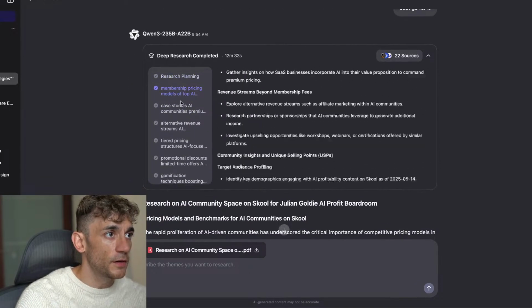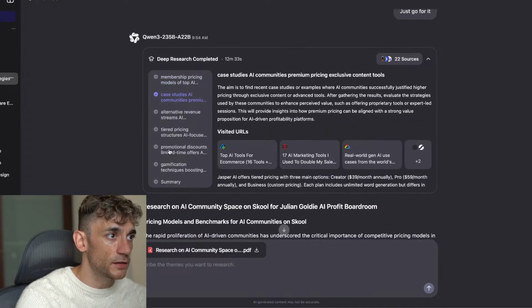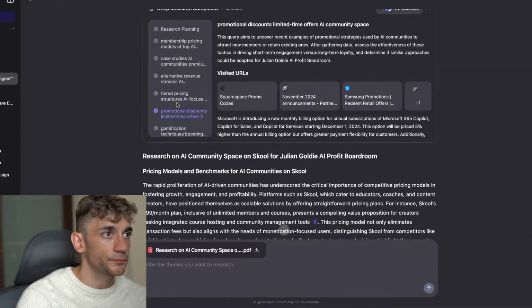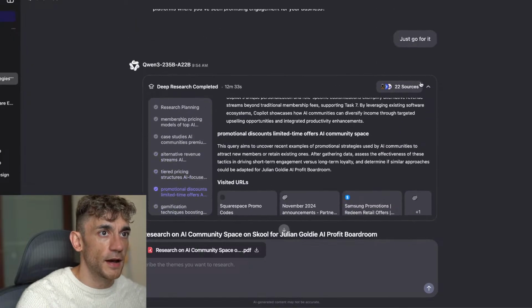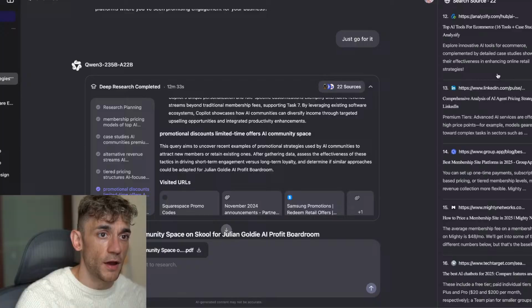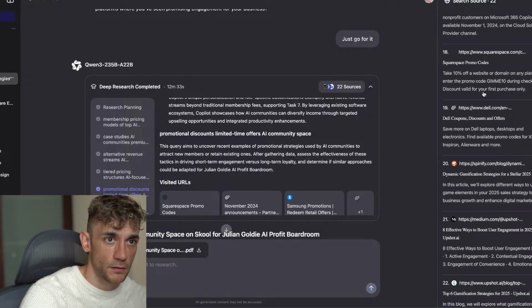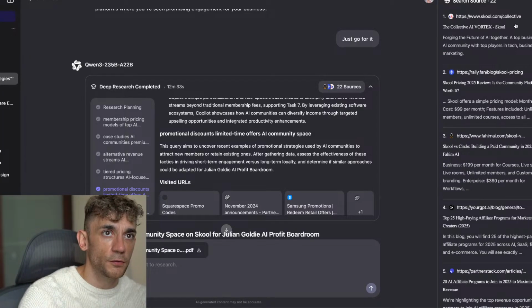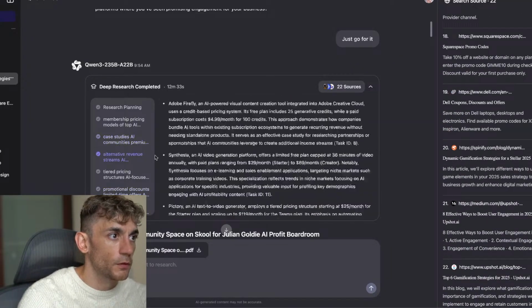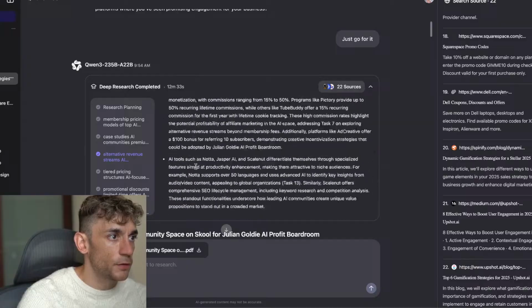So you can see here, you can switch between the different sections of the research report. And it actually gives you a breakdown of the visited URLs as well. So if we click on 22 sources, you can see a list of all the sources on the right-hand side. So these are all the places that the AI agent has just gone off and started researching. It's actually pretty useful, as you can see.